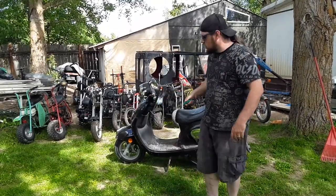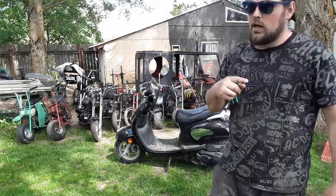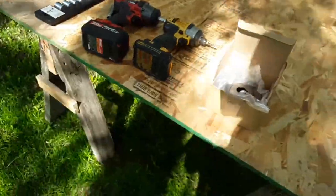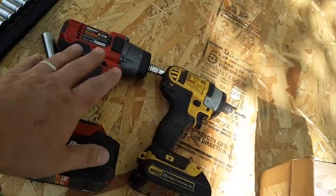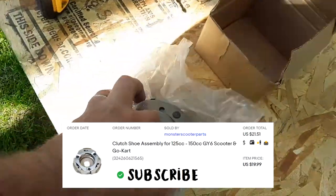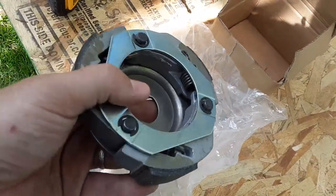Alright, let's start taking this thing apart. Let's set up a little table out here. I've got some parts to see what we got to work with. I just got a few tools — some cheap sockets. You can use a ratchet and a screwdriver, but I've got a drill and an impact gun. And here's the clutch — I got this off eBay, I think it was Monster Scooter. Something like $25. They're all pretty similar.